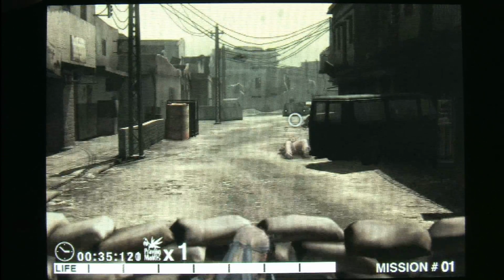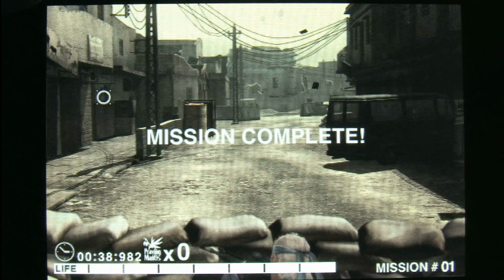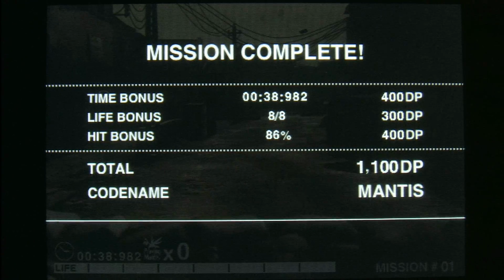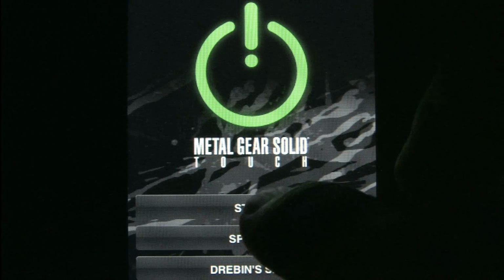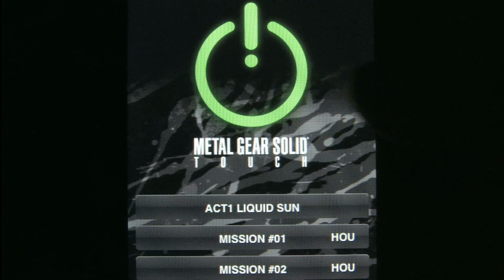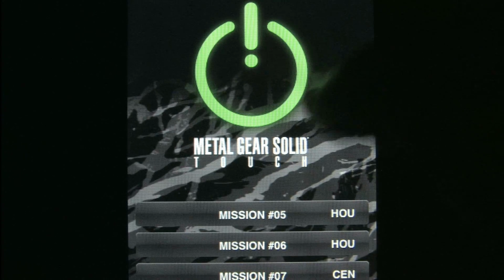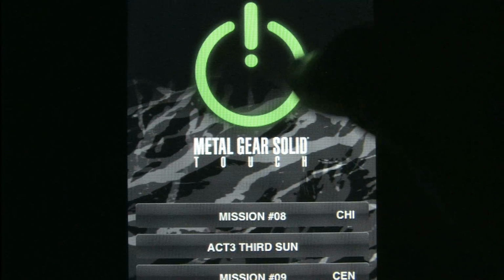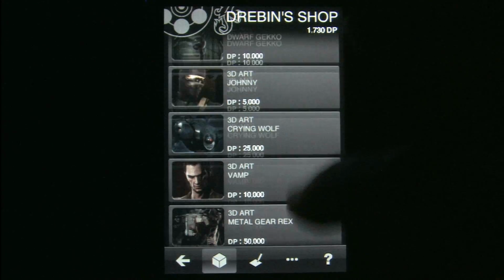It is not a substitute. It is not a remake of Metal Gear Solid 4. It is an abridged version of Metal Gear Solid 4, with a totally different style of gameplay developed for the iPod. It's not about sneaking around, hiding in boxes, and assassinating people. It's about pointing and shooting as fast as you can. And it is so damned addictive.